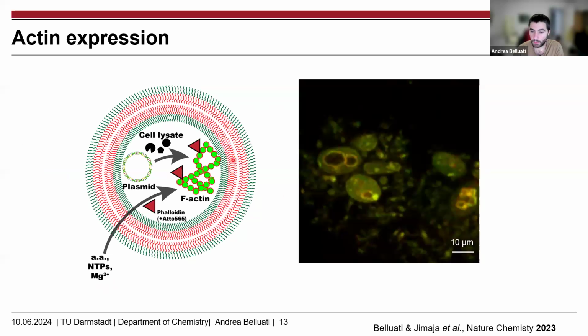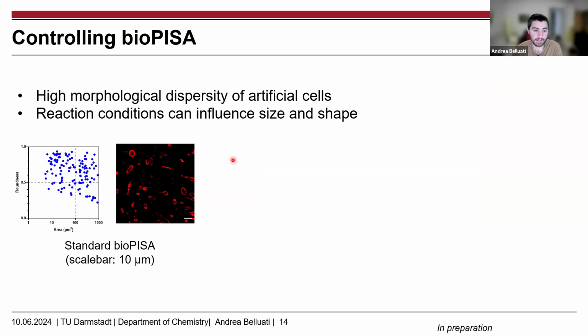Now, this was what we did 1 year ago, so published, but then, of course, there are more questions that are arising from all these results. Anytime you do something, you get new venues to explore. One of them is how do we control the morphology of these artificial cells? So something simpler, not looking at what they can do inside proteins or kind of metabolism. It's mostly about the polymer membrane.